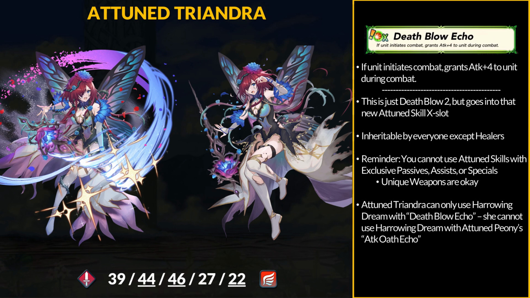Next, we have Triandra's attuned skill. Deathblow Echo grants +4 attack in combat when you initiate. It is simply Deathblow 2, and is inheritable by everyone minus healers. Reminder, you cannot use attuned skills with exclusive passives, assists, or specials. Exclusive weapons are okay. Additionally, Attuned Heroes can only run the attuned skill they come with at the same time as their own exclusive skills. For example, Triandra can only use Harrowing Dream with Deathblow Echo. She cannot use Harrowing Dream with Attuned Peony's Attack Oath Echo. Same deal as Rearmed Heroes and their arcane weapons.